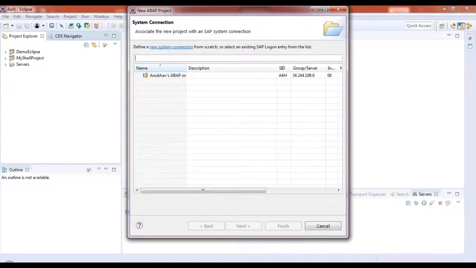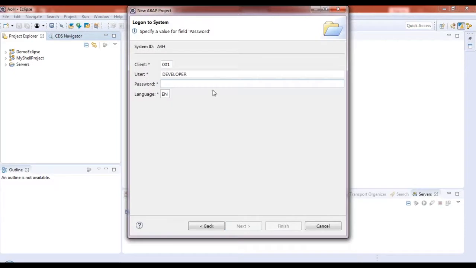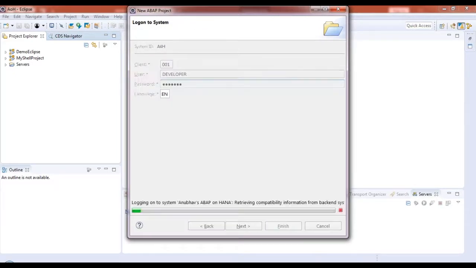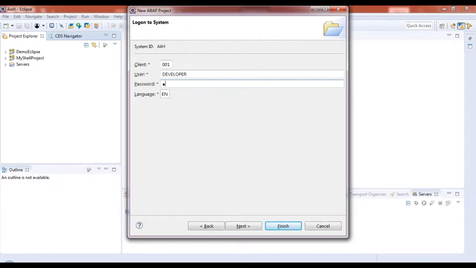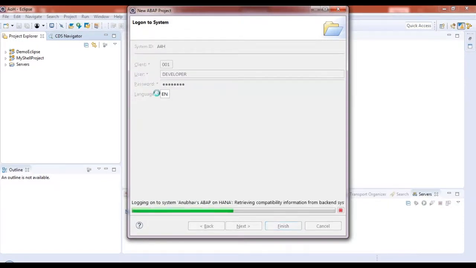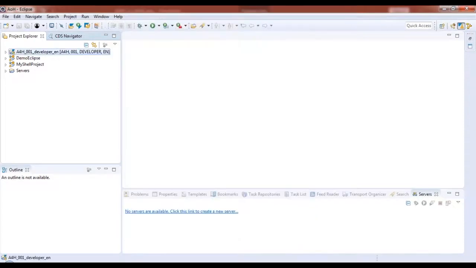Let me show you how to add our ABAP system now. So I right click, create an ABAP project. Now I choose the system. Similarly, you can choose other systems which you have in the Eclipse here, and click on next, and say next once again, and just provide your master password. Click on OK. It will connect to your ABAP system, and you will be able to, oops, I think I mistyped the password. In a short while it will show you the project in ABAP on Eclipse. Let me just wait for it to connect, and you will be able to see the view, and also open up our report program.